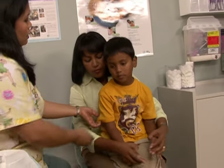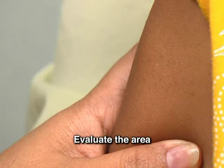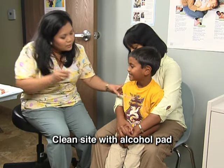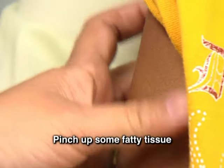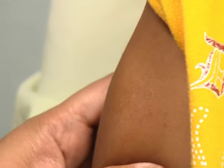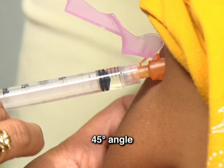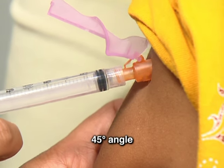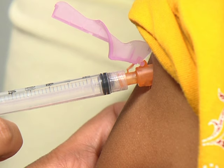Before administering the vaccine, expose the site and evaluate where the needle should enter. Clean the injection site with an alcohol pad and let it dry. With your non-dominant hand, pinch up some fatty tissue, and holding the syringe with your dominant hand, quickly insert the entire needle at a 45-degree angle. Push down on the plunger in a smooth, steady motion and inject the contents of the syringe.